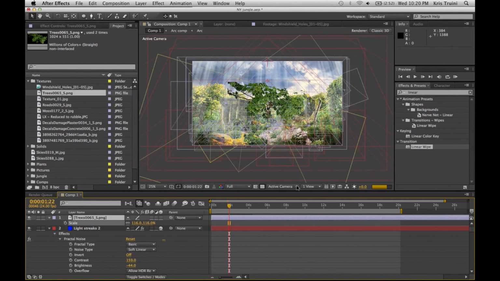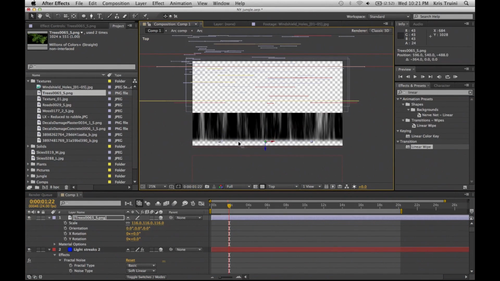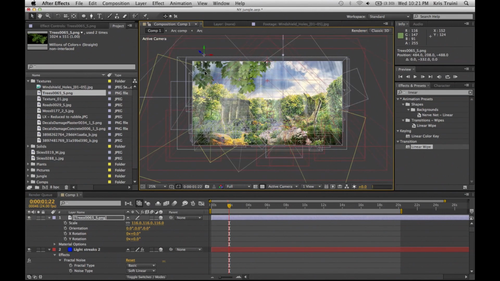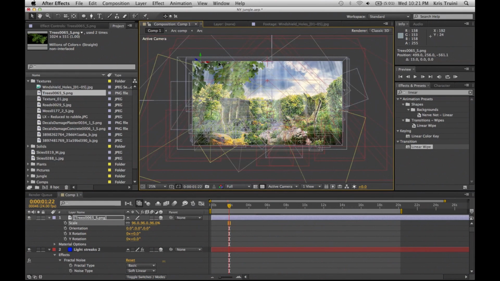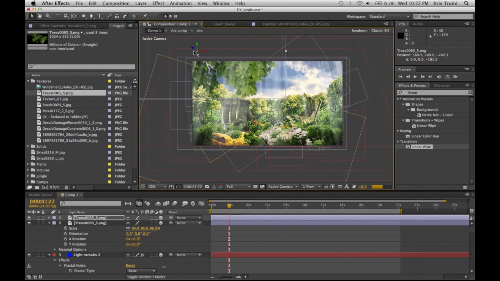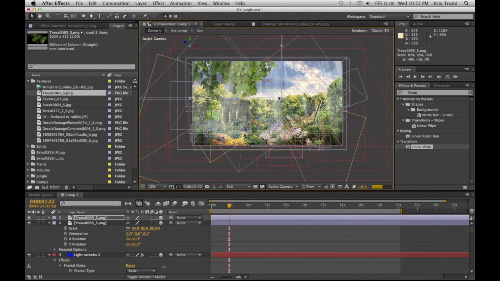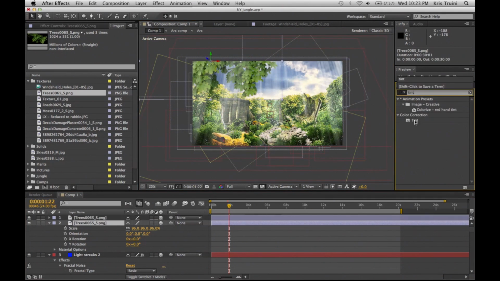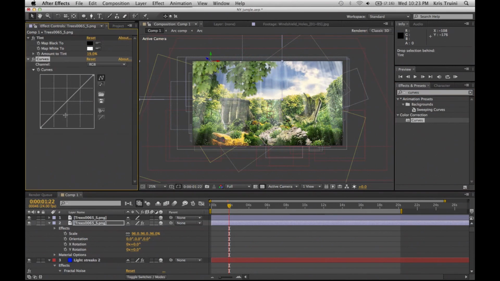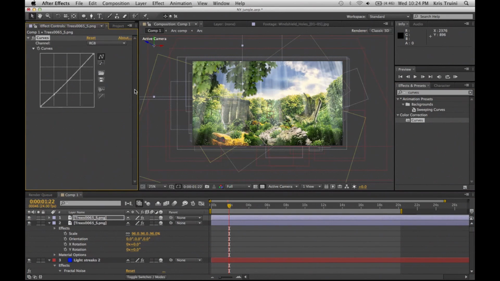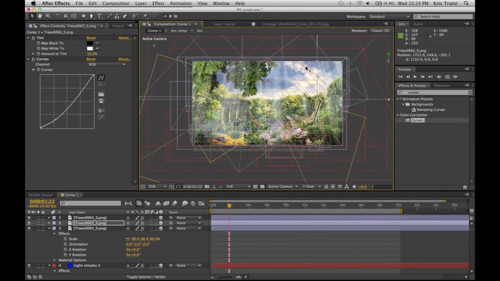We're going to be adding some additional foreground elements such as branches and leaves right up close to the camera. So I'm just going to drag and drop these images, which I've got from cgtextures.com, by the way. Just going to put them as close to the camera as possible. Again, I'm doing the same exact thing that I've been doing with previous elements. I'm just grabbing the same picture, changing the tint or the brightness and contrast of it, flipping it around to make it look like it's a totally different element.